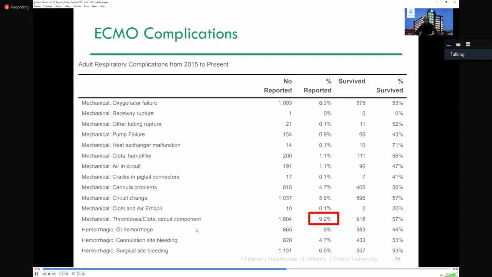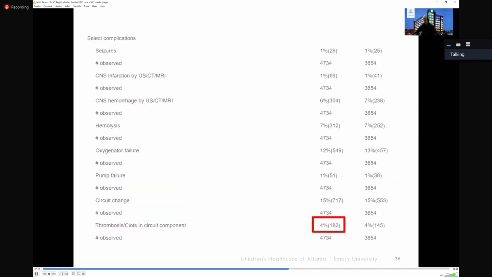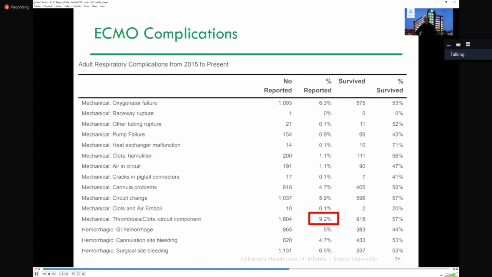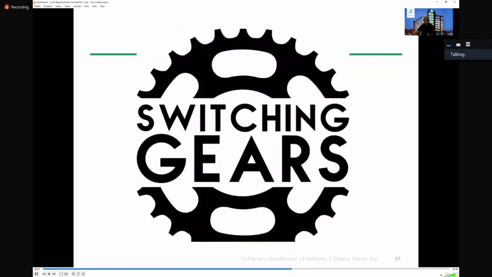Now, I'll go back to the real registry report. Again, looking at the last 5 years from 2015 to present, again, looking at that same category, and again, this data stops in 2019, so it's not including those COVID patients, you had about a 9% risk of thrombosis. So I don't know, and we'd have to do some statistics to see if this 9% is really different than this 4%, but I think what we can say from this is the COVID patients, that number for them is not 25, 30, 40%, right? And so this is, again, a real world opportunity to be able to look at and compare these complication rates. So that's some of the data about what the registry itself can provide in terms of patient outcome data.